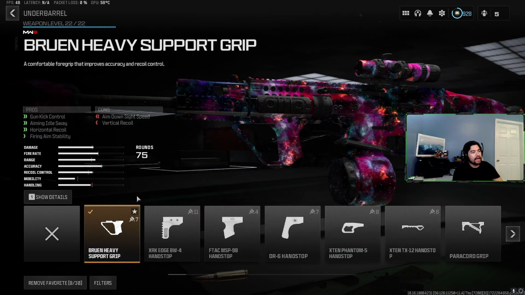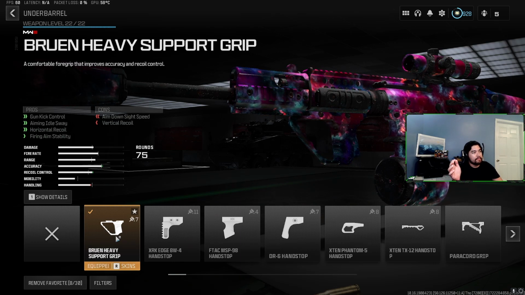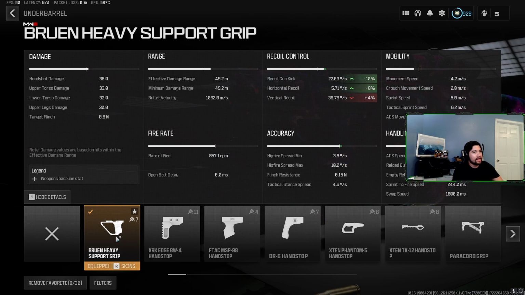Then we have the MWIII heavy support grip as usual, which helps with that aim idle sway and that firing aim stability, and also that horizontal recoil. It does hurt vertical recoil, but just pull down, and we have the Quartermaster Suppressor helping that. In fact, the vertical recoil penalty is plus 4%.